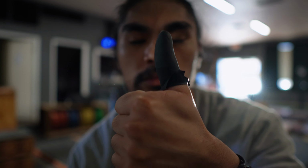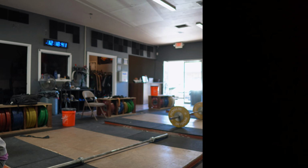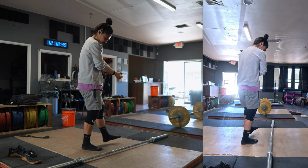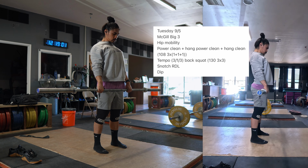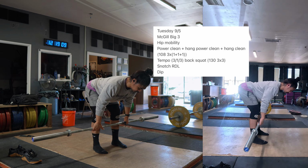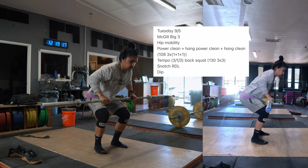It's the second installment of the Thumb Chronicles. If you didn't know, I sliced the tip of my thumb off last week when I was chopping some vegetables. Lesson learned, just keep your eyes on what you're doing. Other than that, today was just a clean day with some tempo back squats. Of course, I did my Mikio Big 3 and my hip mobility as well as a warm-up.